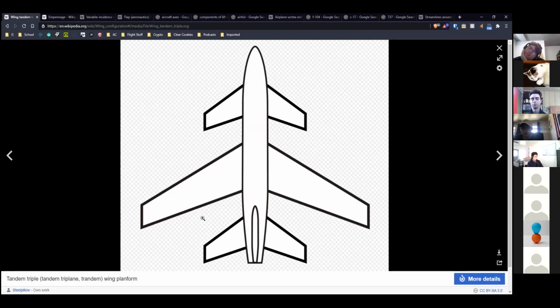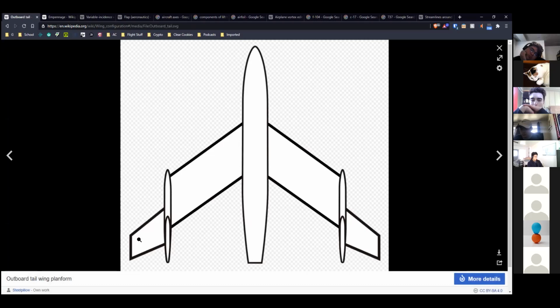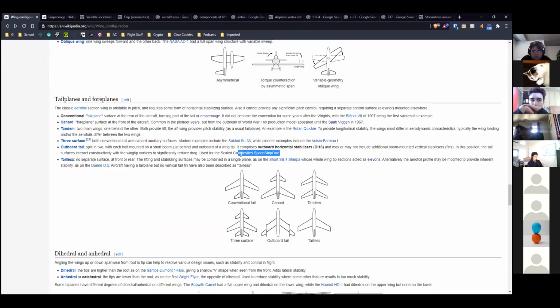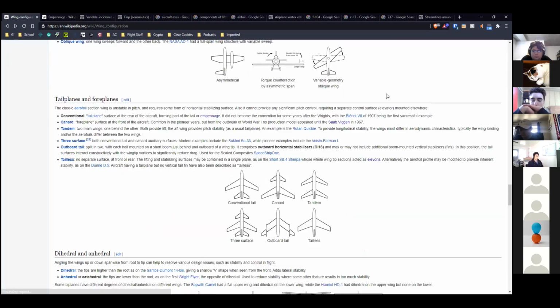So maybe one plane that I know kind of does this is the Su-33, which I think just does it because they can't make their tail surface any bigger. It's already freaking huge, and presumably it would have ground clearance issues or something. So they also add a canard, like a little baby canard. Outboard tail. This is the SpaceShipOne, I think. I don't know what the actual benefit of this is, but I'm guessing it's probably something to do with the fact that when there's a rocket engine in here, it gets hot. So maybe that's why they do that.